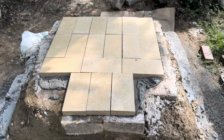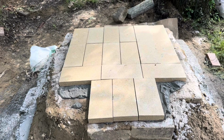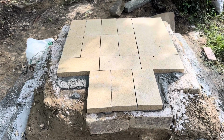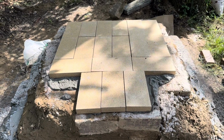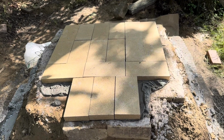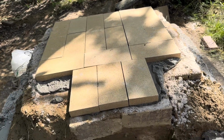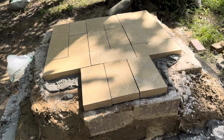So that's the bricks. My perfectionism, or lack thereof in this case, it's going to be fine. Those little gaps won't hurt anything, but I wish I could have got it tighter. Nonetheless, it's done. Big steps are done.